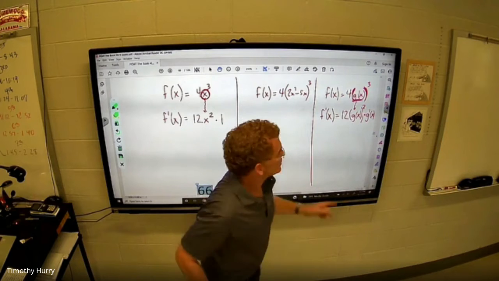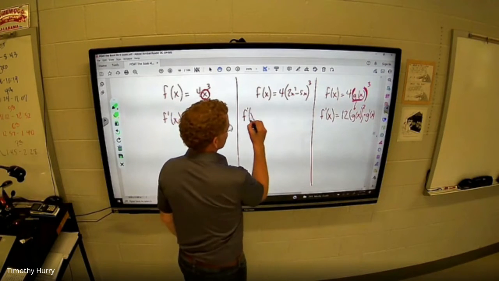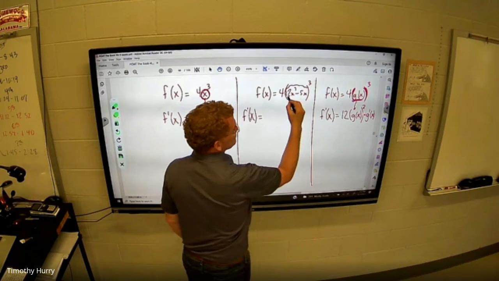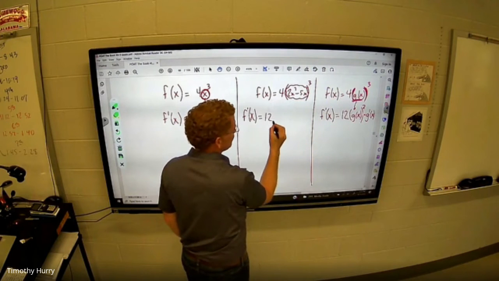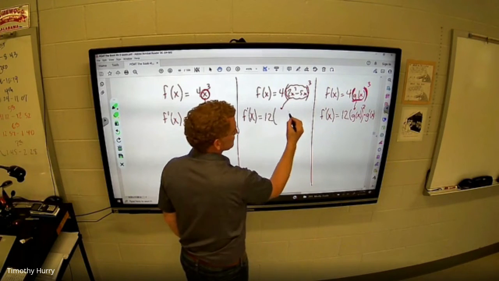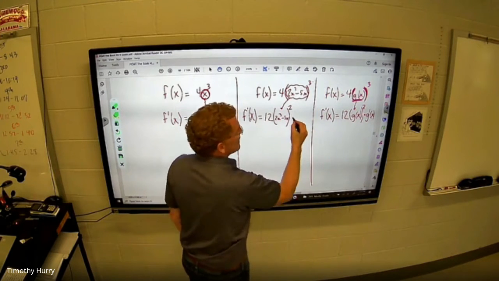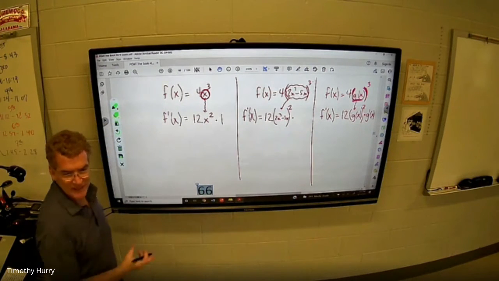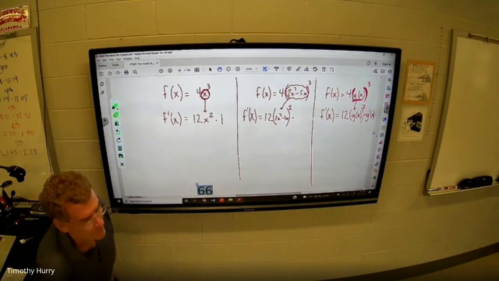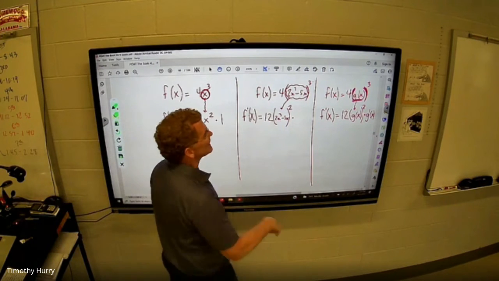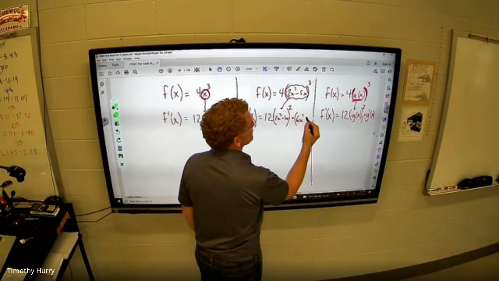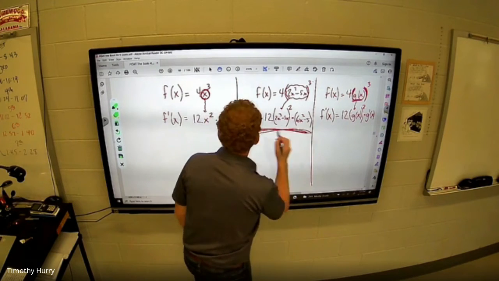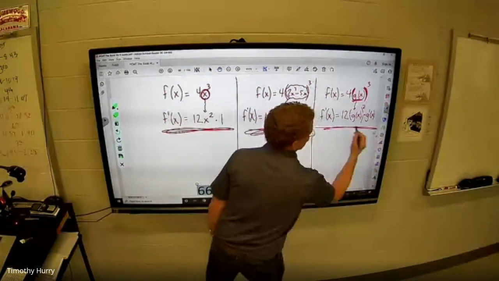function. So here, to take the derivative, I would ignore the inner function for now, and I would do the power rule because it's the outer function. 3 times 4 is 12. Copy down the inner function, 2x cubed minus 5x. Decrease the power by 2. But that doesn't account for the inner function. So what do I do? I go back and link, hence the word chain, link the inner function to this by multiplying by its derivative, 6x squared minus 5. That, my friends, is the chain rule.